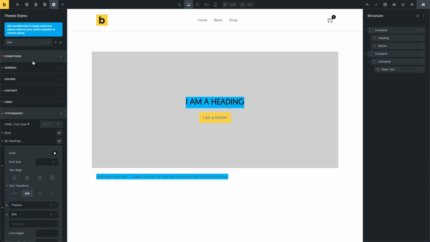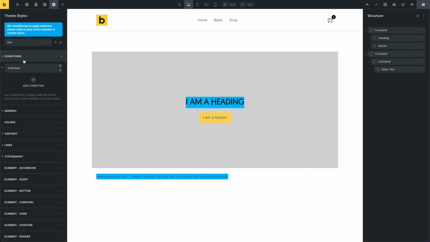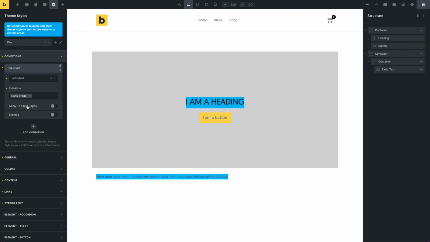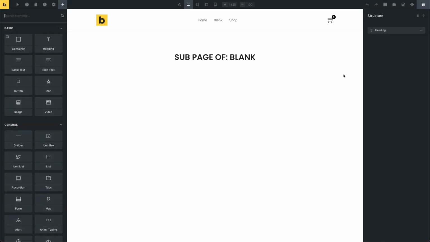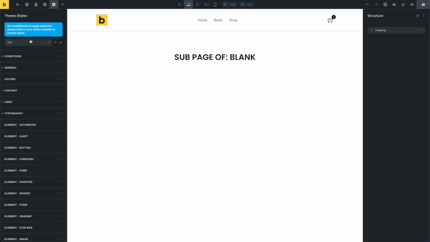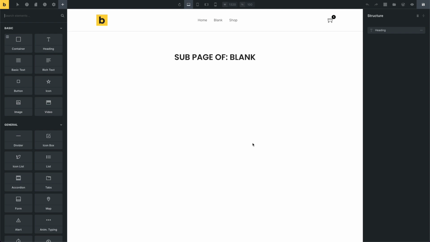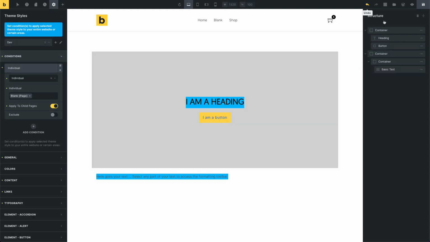But now if I were to change this condition to use this on all of my child pages as well. Okay, let's save it as well. Let's reload it. And now you can see this theme style is being applied to my subpage 2. You can see here it's being applied to the page that I'm currently editing. Same goes also for archive pages. If you edit a template, you can apply this to any, let's say a child category, for example. That works as well.